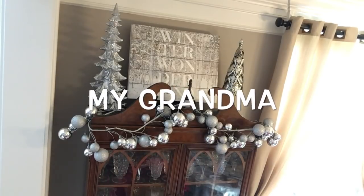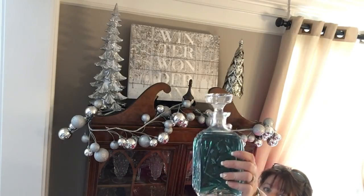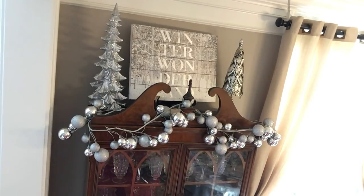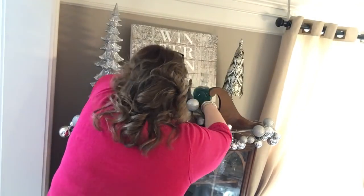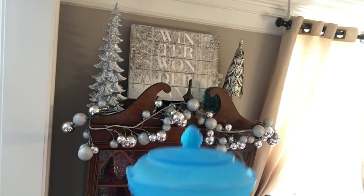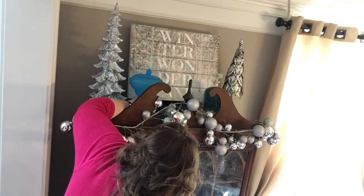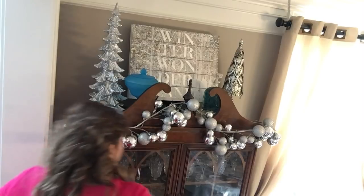This is a trick that she always used to do. This is like a canister that she always kept colored water in. I don't know whether I can do this or not. Hang on. This is a candy dish. Remember I told the story of Kim the boxer, who always used to take the lid off the candy dish bowl. I think I want that up here too, just because it's a good memory, and it brings a pop of color in, which I really like.